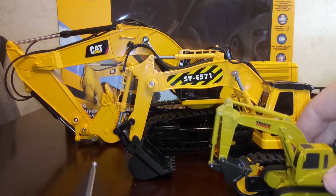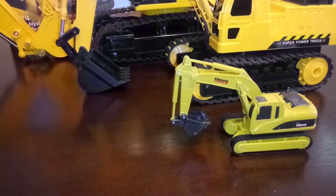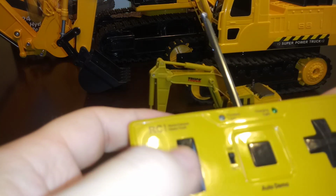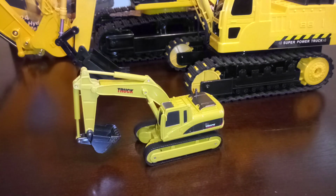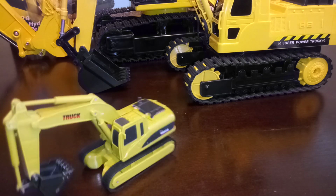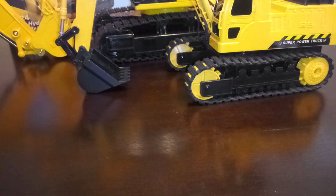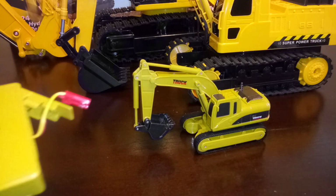I think it has to charge a little bit longer, maybe. Oh, there we go. There we go. Okay, let's take a look at that. So it's fast. Oh, so you have to. This is really fast. If these buttons, it goes fast. See if you can see it. So yeah, so there's that one. Just forward, backwards, reverse. It has a demo as well. So yeah, there we go.